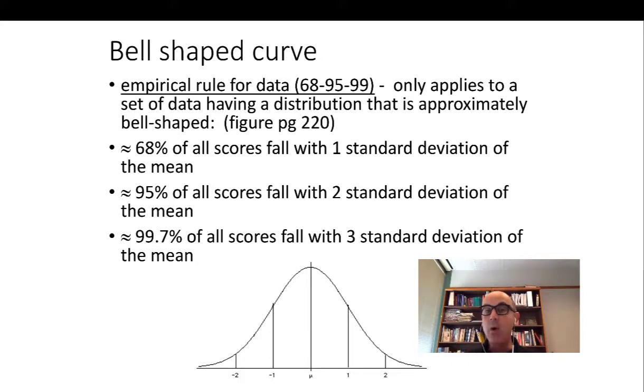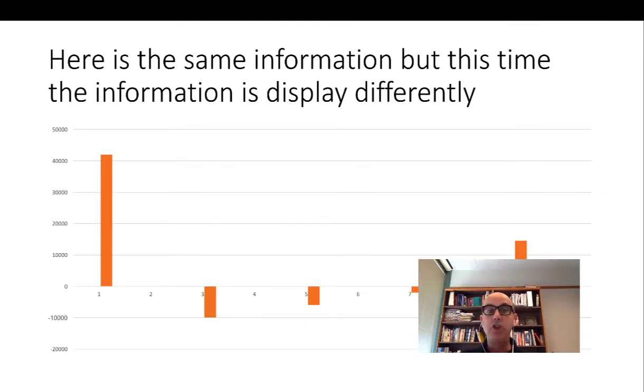The classical way to represent deviation analysis is the bell curve. I hope that you have memories about the bell curve from high school, where we talked about the empirical rule of data, which implies that 68% of all scores fall within one standard deviation of the mean, 95% within 2 standard deviations of the mean, and 99.7% within 3 standard deviations of the mean. Those are the global rules with regard to how we capture the bell shape.